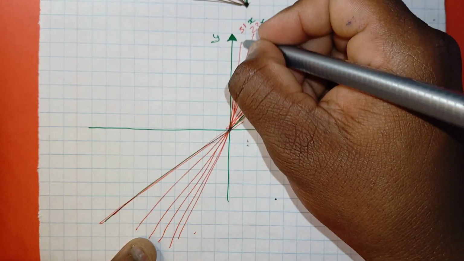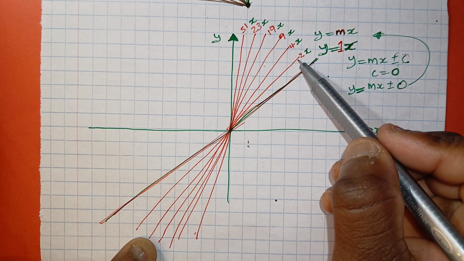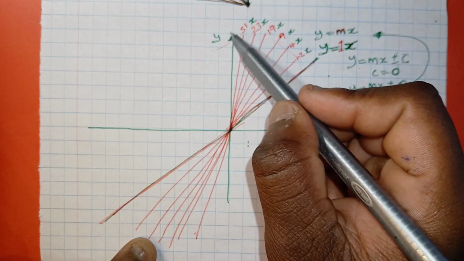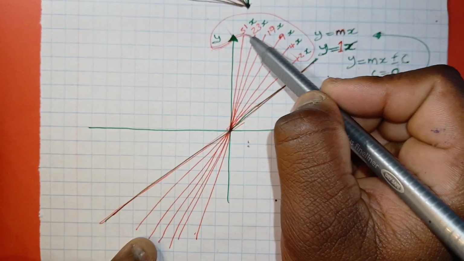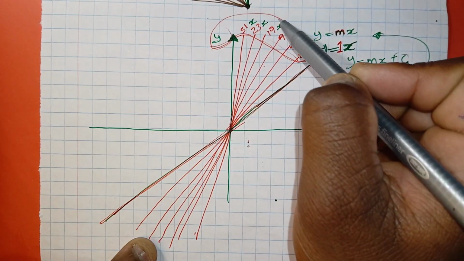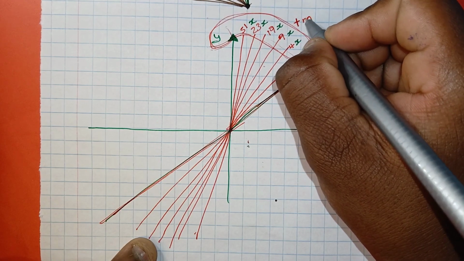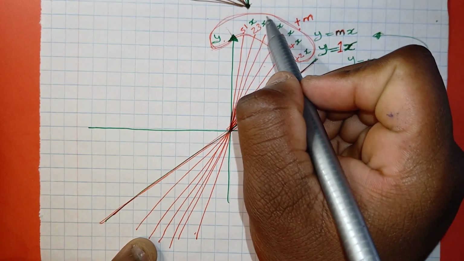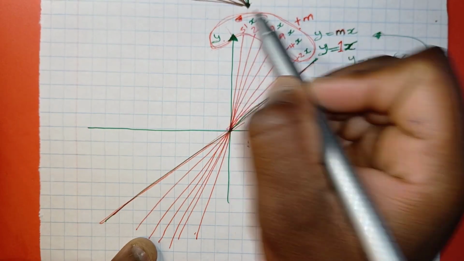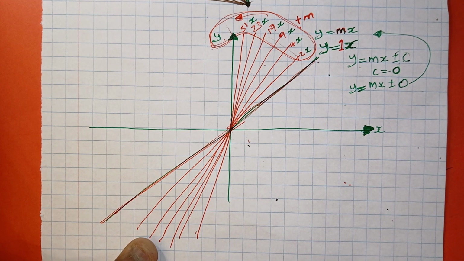What do you notice here when I'm increasing the gradient? As I increase the gradient, I'm getting close to the y values. Do you see that? As I increase the gradient, I'm getting close to the y values. And this one, guys, is just a positive gradient. Yeah. As I increase a positive gradient, I'm getting close to the what? To the y values. As I increase a positive gradient. So now, if we decrease this gradient, what will happen?